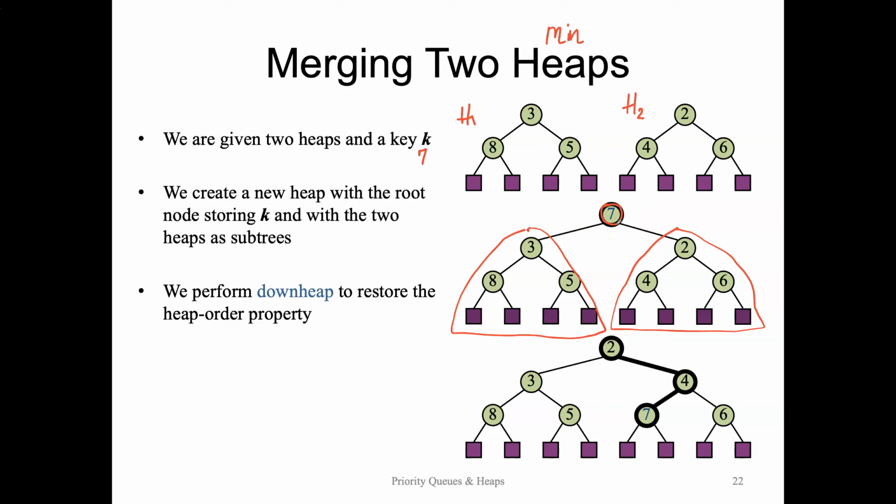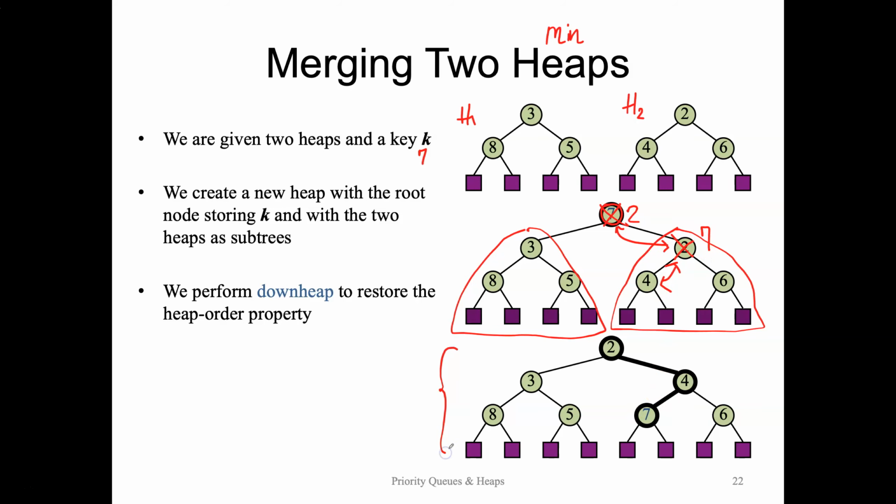So if it doesn't, we're going to take whichever child is smallest and swap with it. So in this case, 2 is smaller than 7, so we're going to swap these two. And then we check again. We fixed it locally. Did we propagate this heap order violation downward? Once we place 2 and 7 here, we check again: did we violate the heap order property? We did. 7 is larger than its children, so we're going to swap with the smallest child. So we'll swap 7 and 4. This is how we get the low heap.